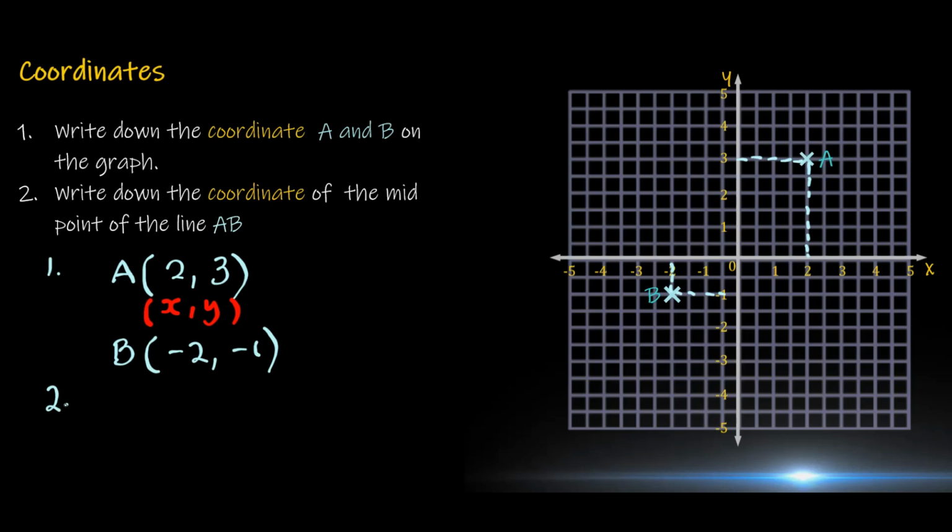Number 2 says we should work out the coordinate of the midpoint of the line AB. So what I'm going to do here is join the point A to point B. There are 2 ways of doing this. I can count across and up. The halfway point of the x-axis is 0. And then I rule all the way to the top. Then I go across again all the way to the top. So I've got 2 steps that I've created there. So the midpoint is (0, 1).